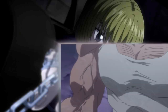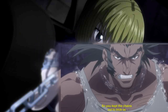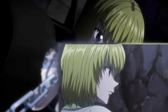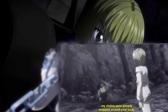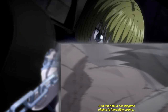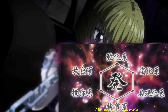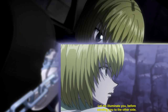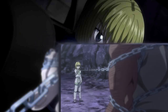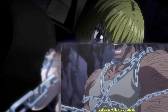Chain Jail is Kurapika's middle finger ability and it's a conjuration type. It is shaped like a hook and it's Kurapika's version of an unbreakable chain. Once wrapped around the target, it forces them into Zetsu and prevents them from using their Nen, so only physical strength can break through — though it requires plenty of strength, as Uvogin, the physically strongest Phantom Troop member, was unable to break free. Kurapika achieved this power through the use of vows and limitations. The restriction he placed on this chain is that he can only use it on Phantom Troop members. He put a Judgment Chain on his own heart, so if he breaks this rule, he will die. Because of how strict this limitation is, he can use this ability to its fullest potential against a member of the spider.